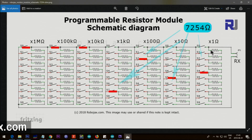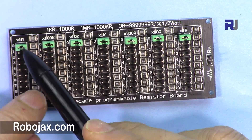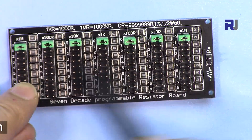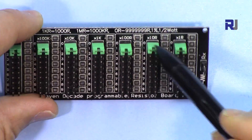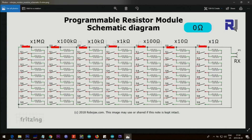The path: this is a four, so one, two, three, and four. From here we go 50 — 10, 20, 30, 40, 50. Then from here 200, and then the seven thousand — one, two, three, four, five, six, seven thousand. From here all zeros and connected. If you want zero ohm, the jumper should be at position zero for all of them — zero times mega, zero times hundred kilo, zero times 10 kilo, one kilo, hundred, ten, and one — everything multiplied by zero, so the result is zero.